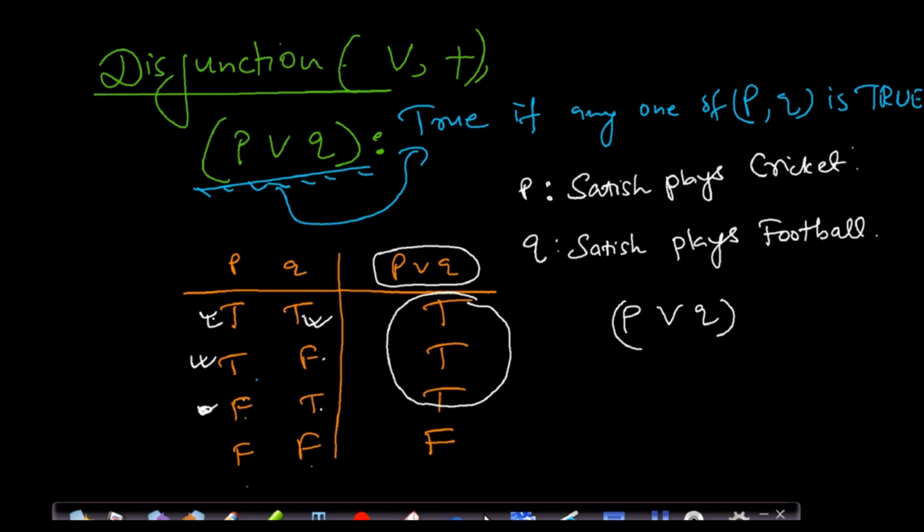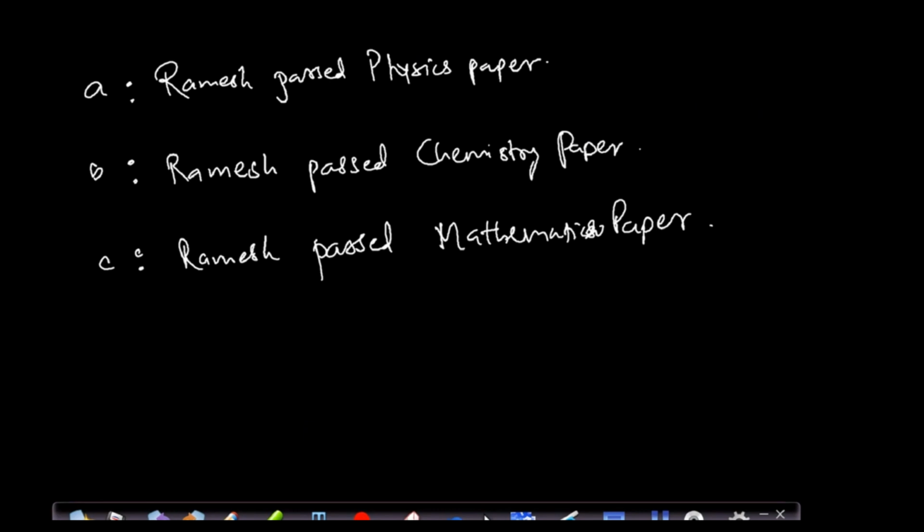For example, take this example. When will the conjunction be used? Let us say that there is a student and he is required to pass every subject. There are 3 subjects: physics, chemistry, and mathematics. Now the student is required to pass in every subject. For A, B, and C, there will be 8 cases in this scenario. Let me take only 2.